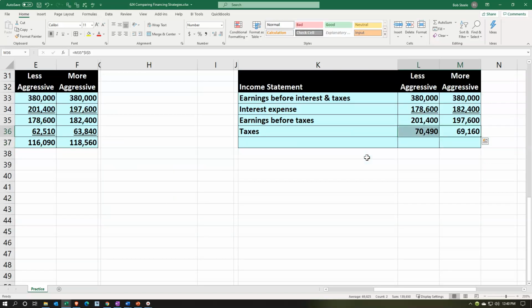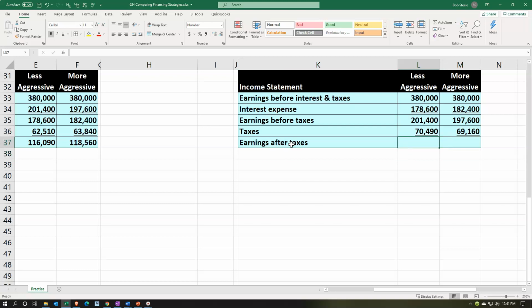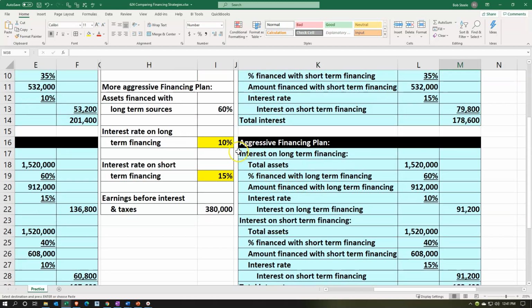Let's go ahead and underline these two by going to the Home tab font group and underline. That's going to give us our earnings after taxes, which is what we've been looking for this whole time. This is exciting. The 2014 minus the 70,004. Let's copy that. Control C, right arrow, Control V, and there we have that. And of course, we've got a flip-flop taking place basically because we flip-flopped the rates.